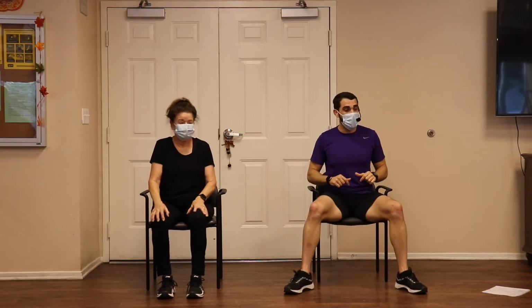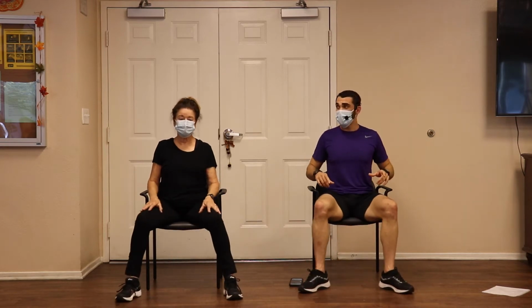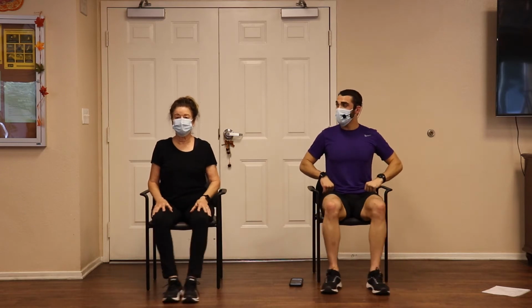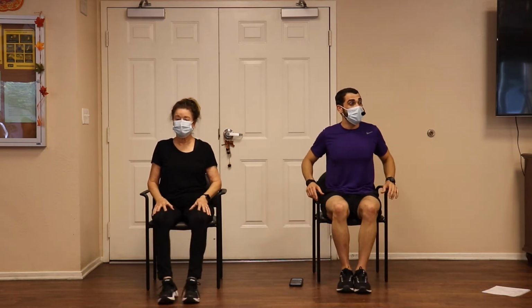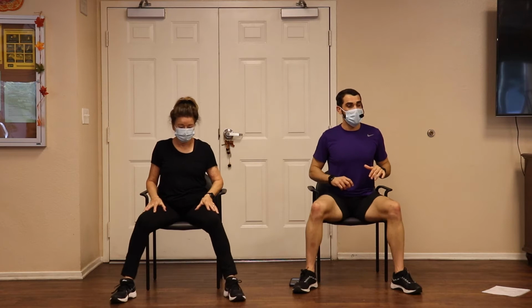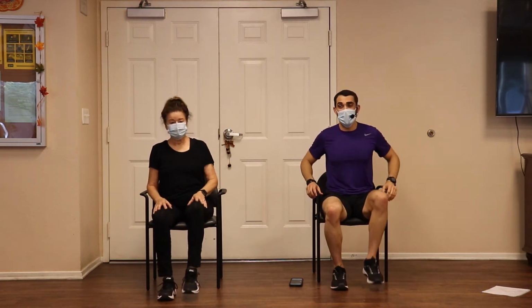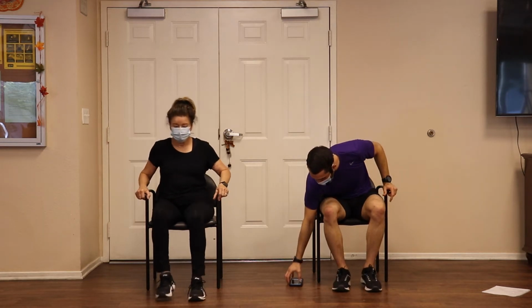Legs. Out and slide. And out, two, three, four. Out, two, three, four. Out, two. Keep going. Out, two, three, four. And out, high. Three, four. Out, two, three, four. Out, two, three, four. Out, two, three, four. And out, two, three, four. Out, two, three, four. Last one. And just march. Good. Breathe. And relax. Very nice.